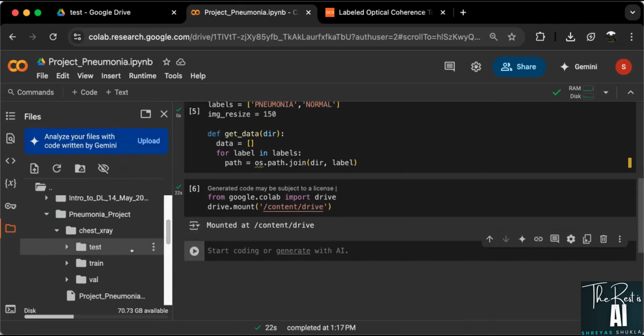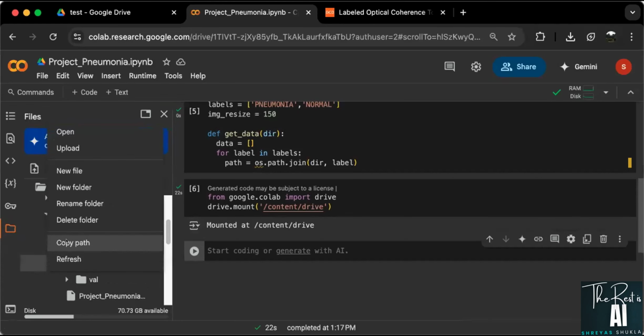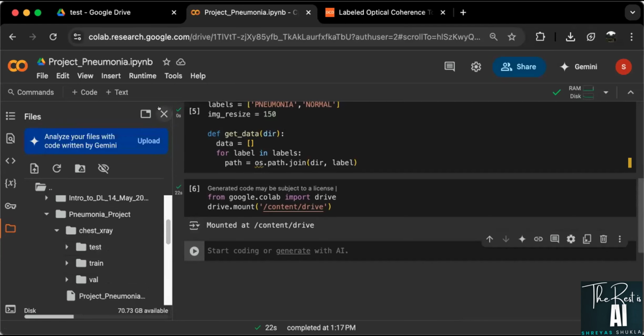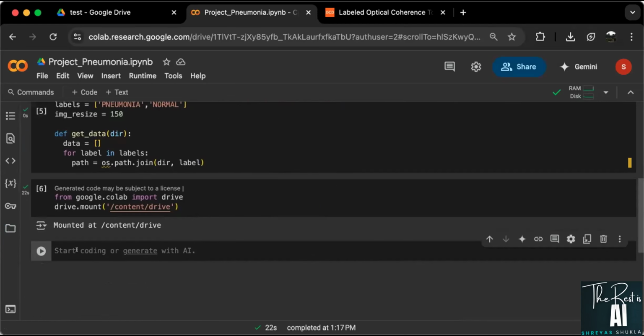So click on these three dots and you'll have the option copy path. If you copy this, come back here and just press Control V, or Command V if you're on Mac, and put that in single quotes. This is the directory that you're going to put in this get data. So let us do that.